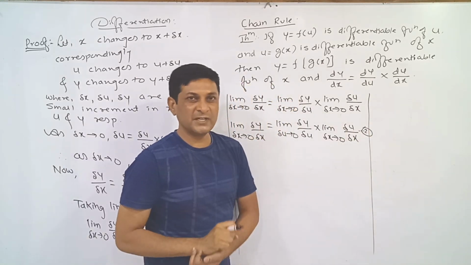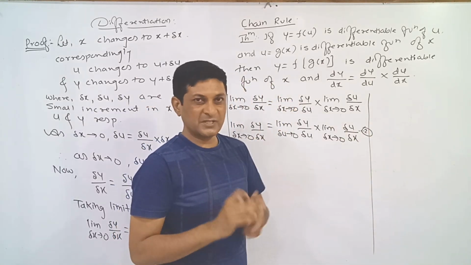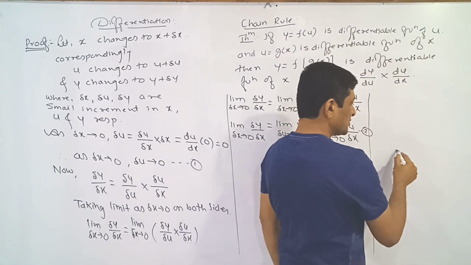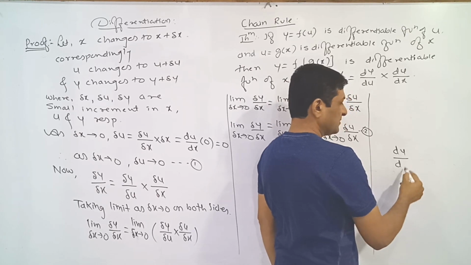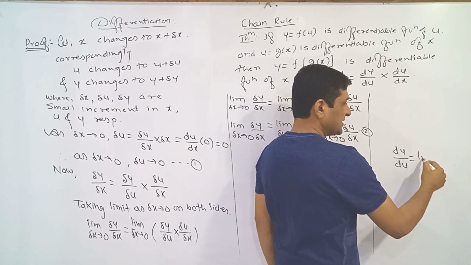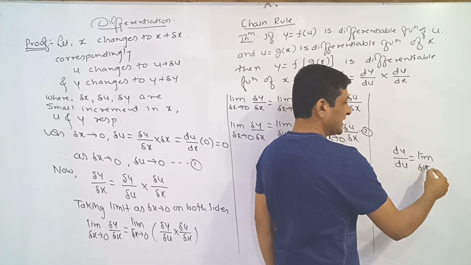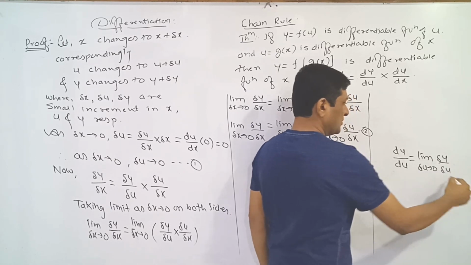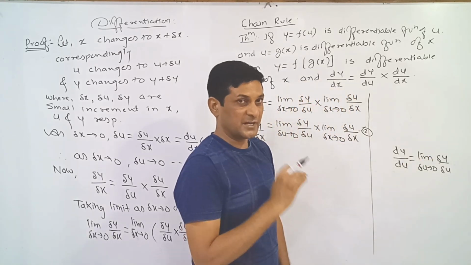Now observe the given conditions very carefully. Already we have discussed them. What is the first condition? y is a differentiable function of u. We have already seen that if y is a differentiable function of u, then it is denoted by this notation. If this differentiation exists, which limit exists? Limit Δu tends to 0, Δy/Δu. This limit exists, it is a given condition.